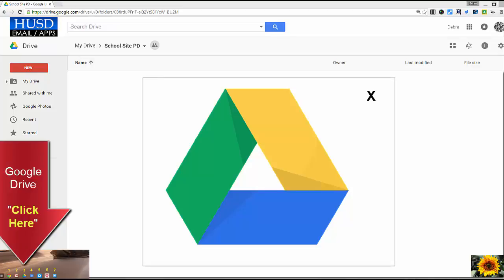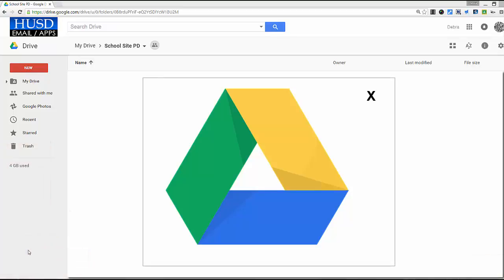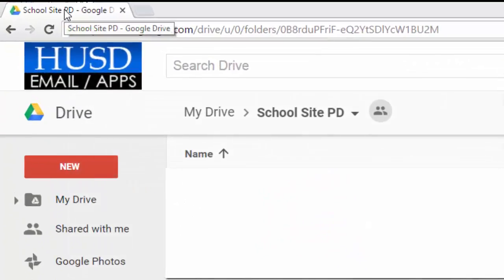Once you click on that triangle, your screen will look like this if you've never accessed your Google Drive. So if you've never accessed your Google Drive, you're going to see this large Google Drive icon with a small X to the right, upper right-hand corner of that particular window. I want you to click on that X. Once you do that, boys and girls, you're going to have a tab in the upper right-hand corner, and that tab is your Google Drive tab. This is how you know that your Drive tab is open, because you see that icon. Get that icon locked in your brain.